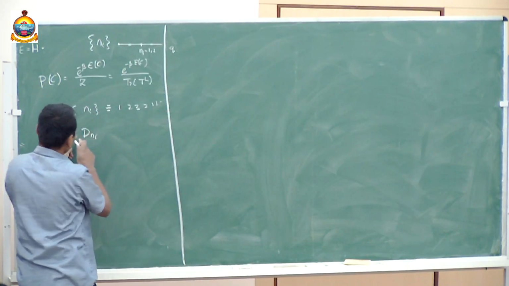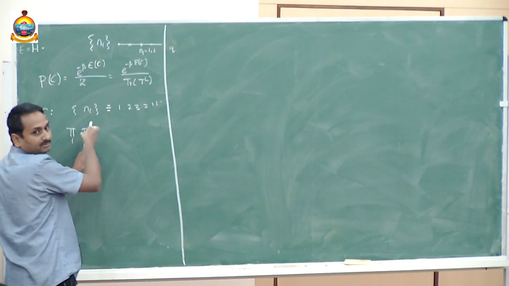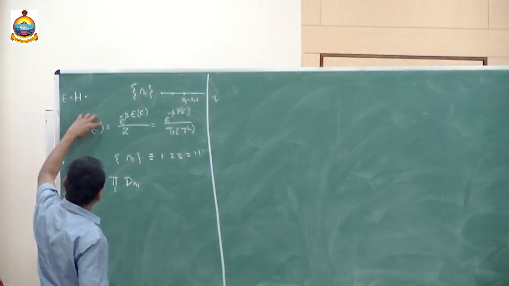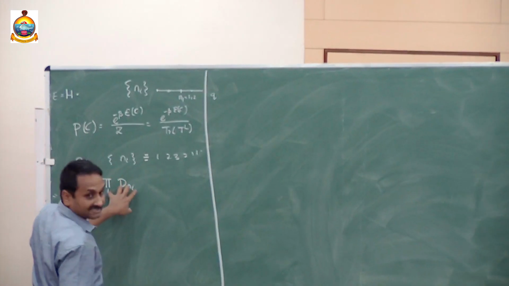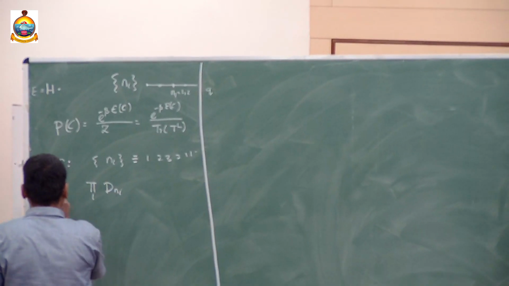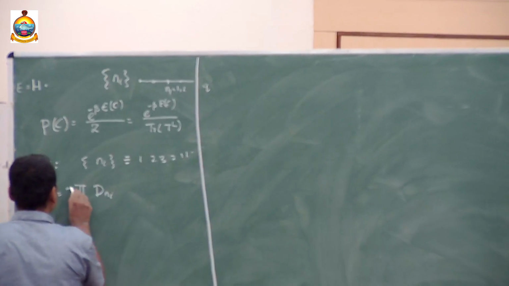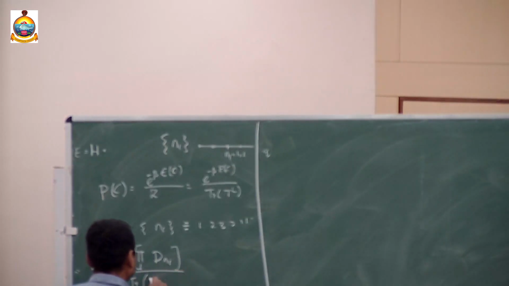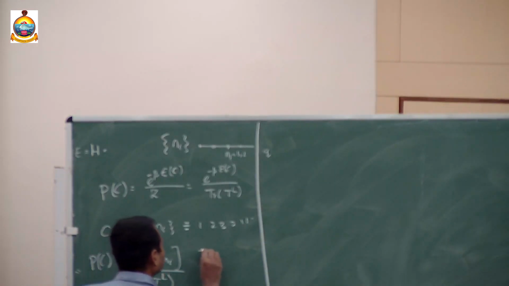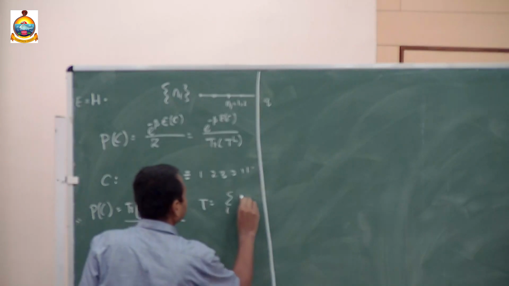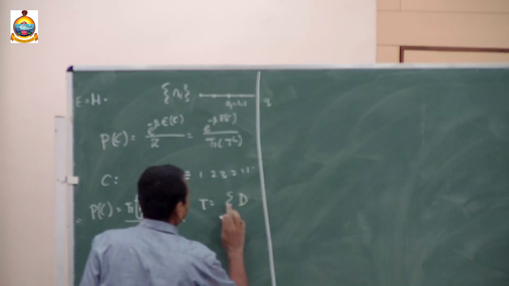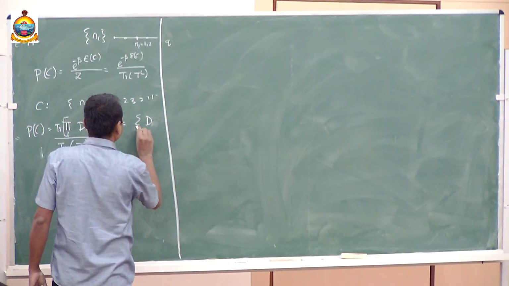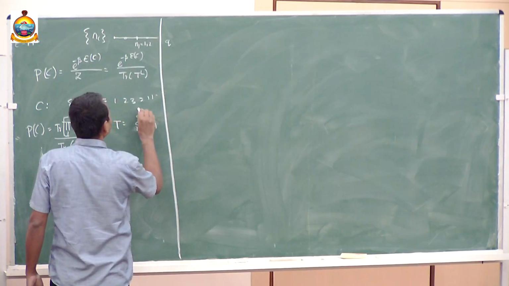So these are L sites, and at each site you have some variable. The corresponding variable, if it is 1, you call it D1, whatever, and you are trying to write this function like that. So what we are writing is that the probability of a configuration is equal to the trace of this one divided by trace of T to the power L, where T equals the summation over n of D_n, n equal to 1 to q.